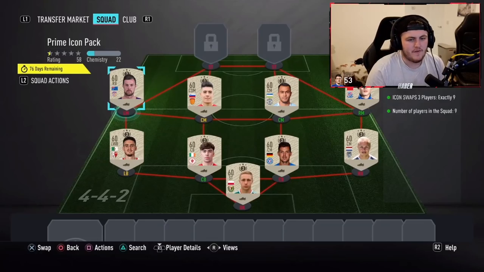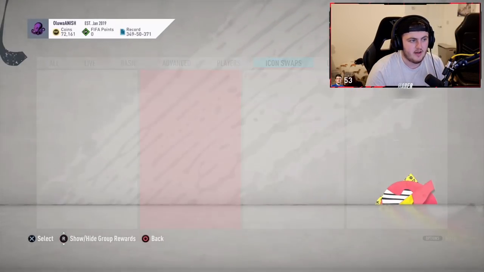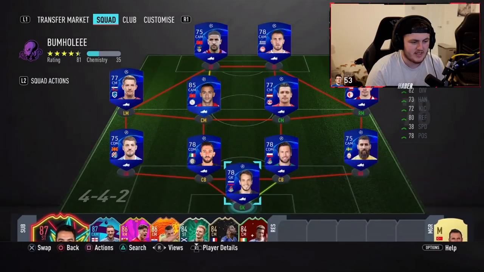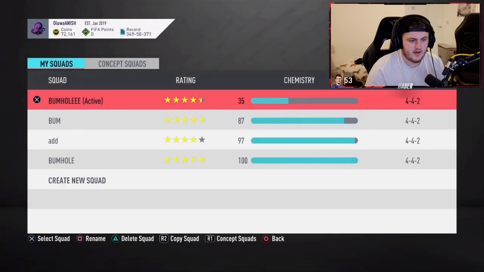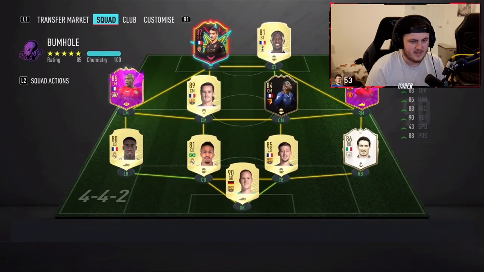Nice. All right, now it's time for Anish's Prime Icon pack. Let's go ahead and do this and see if we can get him something good. Fingers crossed we can. This is, I'm guessing, his Icon Swaps team. So we're going to go find his main team and have a quick look at that and see what can be improved. He's got a very nice way of labeling teams. I'm guessing it's the 100 chem one. This looks like a main team.